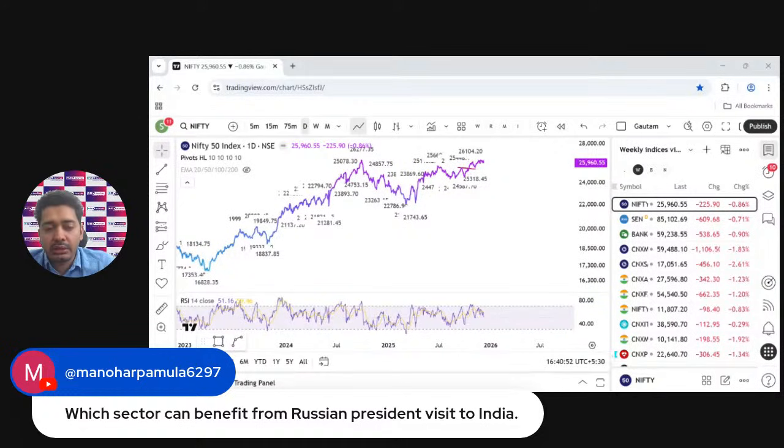Today, I don't think there is anything left to say about why pharma has come down. The entire market is down. If Nifty is down 200 points, there is no room for any safeguard. The only sector which relatively did well, if you see today, there was hardly any sector. Just IT was one breathing space that we got. Other than that, there was hardly any room for positive sentiment.